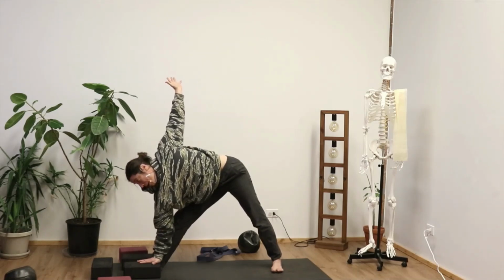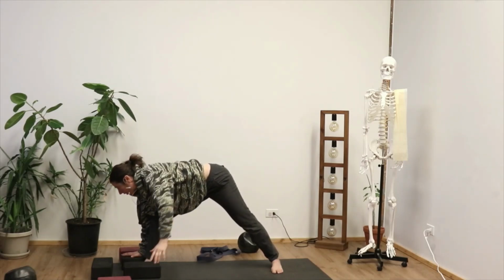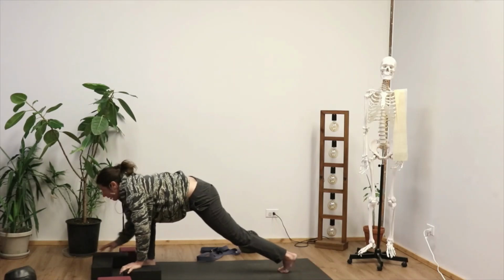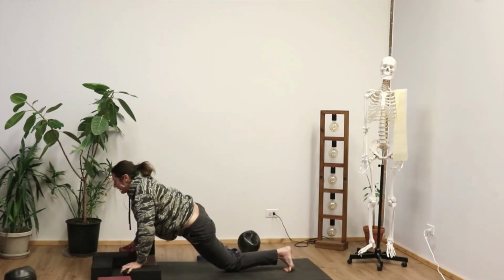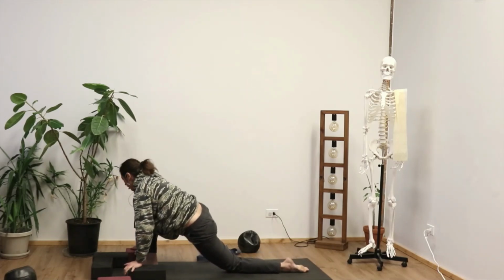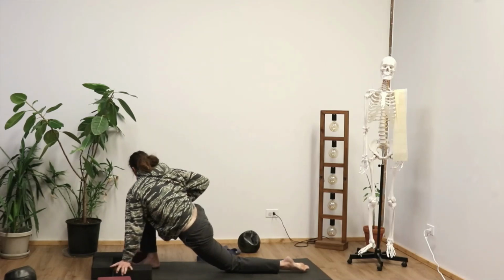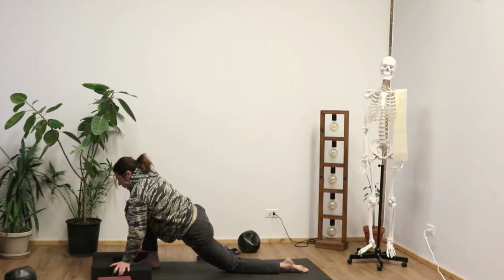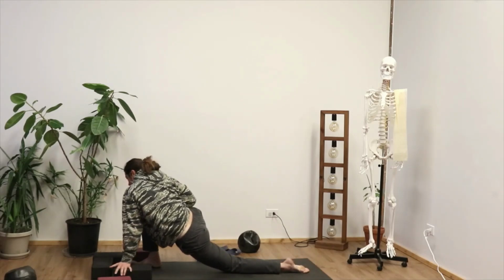All right, bend the right knee, and we're setting up for lunge. So we'll set the left knee down and the left hand down. For me, I have to wiggle my stance open a little bit more. Okay. That left hand is propped, so we can drape the left side of the ribs down toward the wrist.